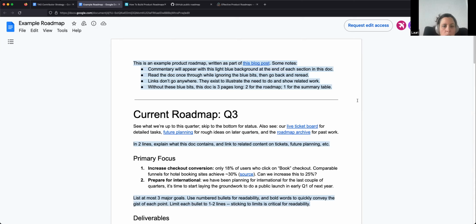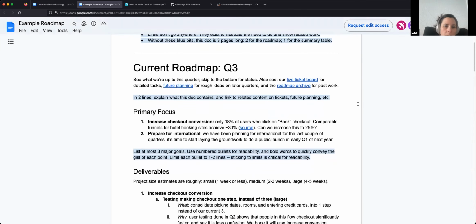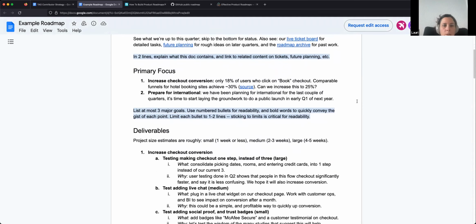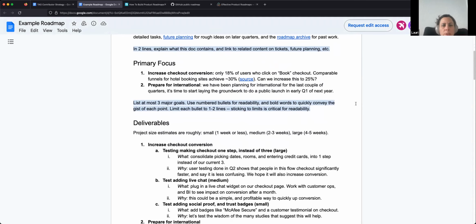The second line is more vague. It's a preparation step, but that's kind of setting up the team for their goal in the future, their primary goal to come. And then as it highlights here, it says don't list more than 3 goals. It's very good for teams to just focus on a few things. I know that teams really struggle with this a lot, but the fewer things that they do, the faster the work goes, because it removes all the context switching, and it also helps teams to swarm around achieving a discrete number of things as opposed to everybody kind of going off and doing their own thing.